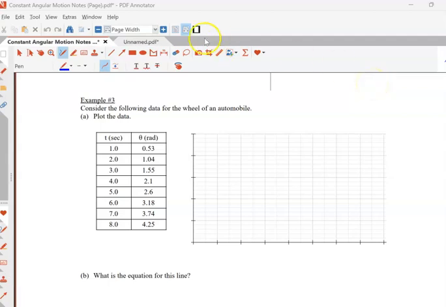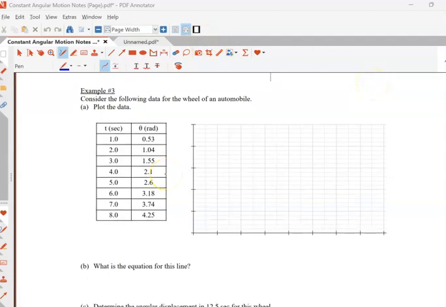Okay, now we're moving on to example number 3 here. And this is one of the questions where I would say it's a lab-based question, or what we call an engaging in argument from evidence, a little later on in this question. So one of the things you're going to have to do in your next assessment is to plot a graph, right? So you need to label it. So time is along the x-axis, and theta is along the vertical axis.